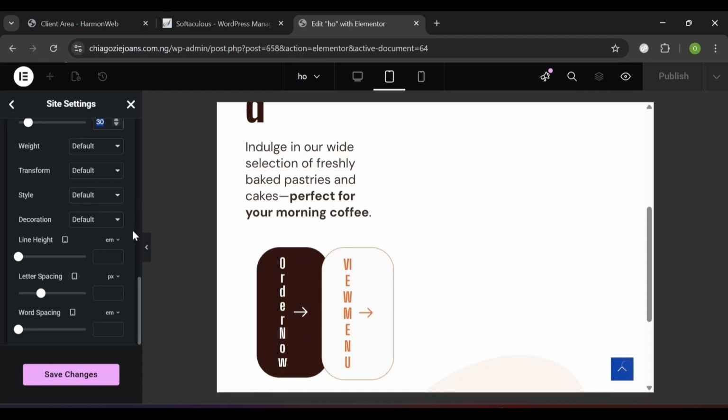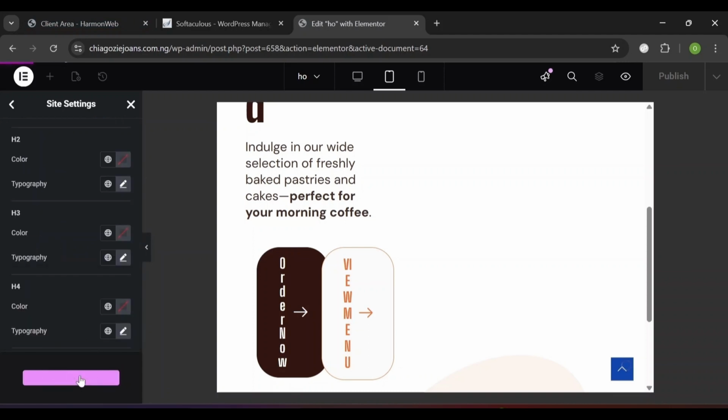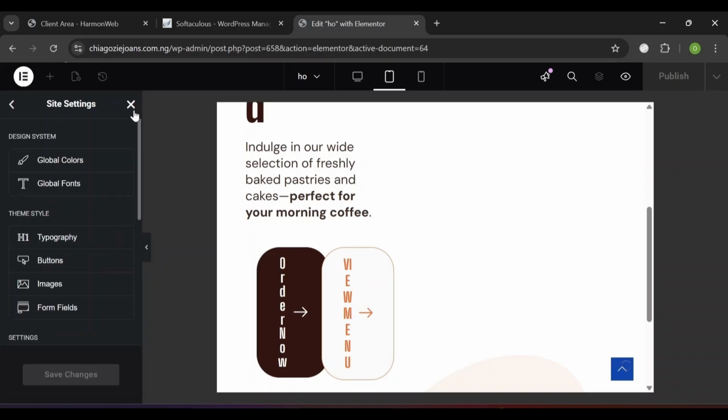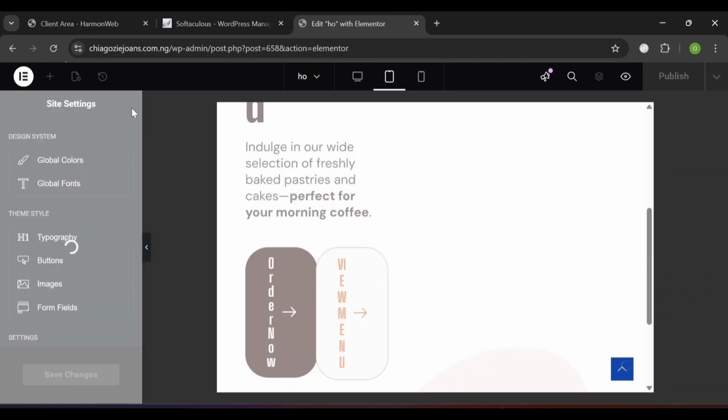Okay, now once done, you click on save changes and you can click on this, and click on this exit and click on this tab here.